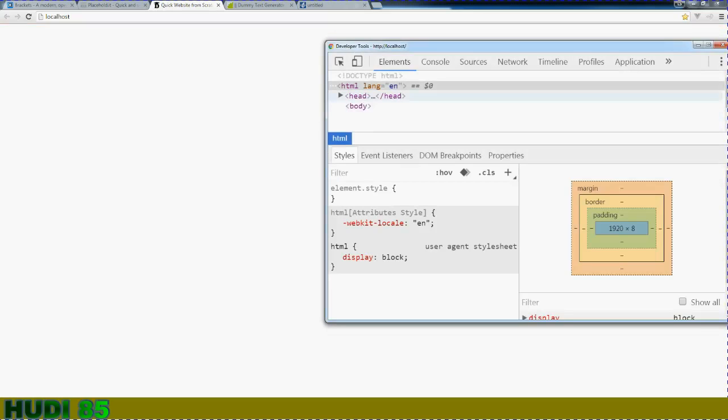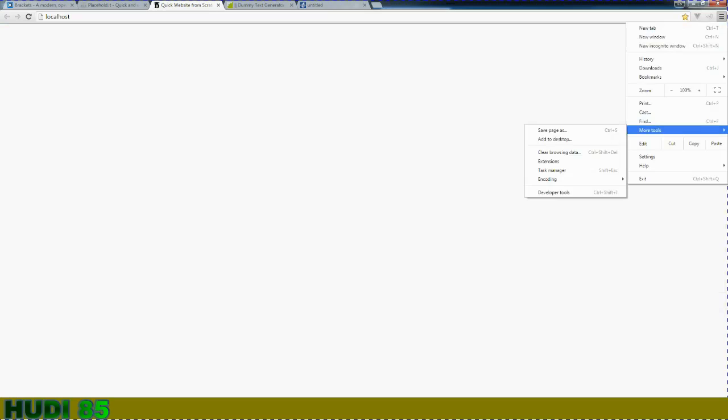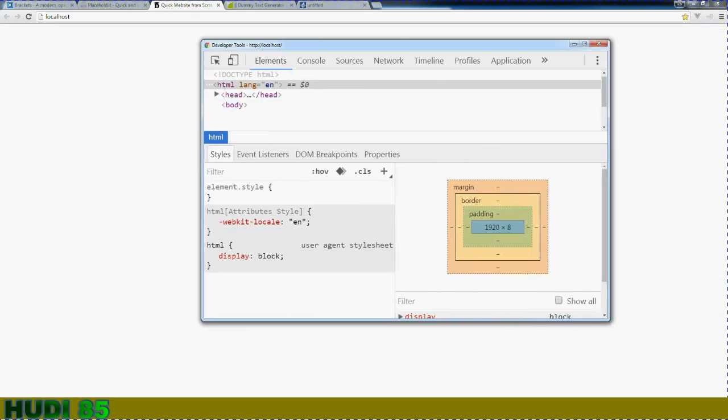So another thing that I'm using is the Chrome browser, and the really nice thing about Chrome is that we get access to dev tools. So this is that console that just opened up. I'm on a Windows machine, so I can open up the developer tools with Control-Shift-I, or I can go in the menu over here and click to open the developer tools.